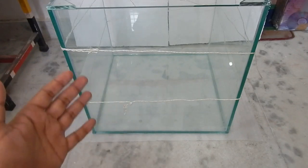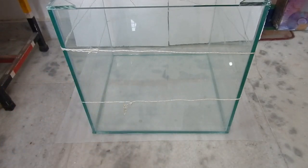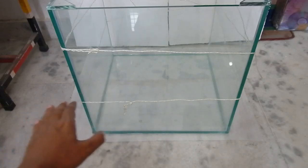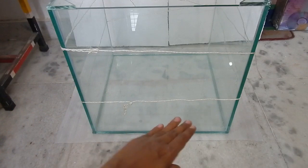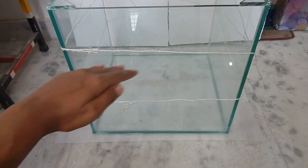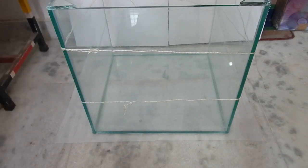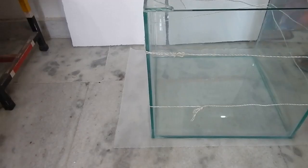So before I start filling this tank, let me just put this tank on top of some thermocol sheet, and then we will start filling the tank bucket by bucket. And the first thing that we will do is we will add a bucket of water and see whether the base is leaking, because if the base is leaking, then there is no point checking all of the tank. So let me just put some thermocol underneath the tank.